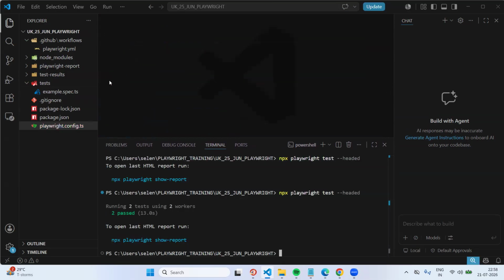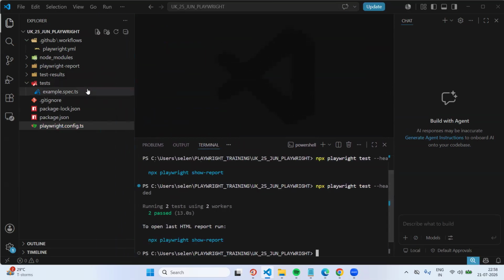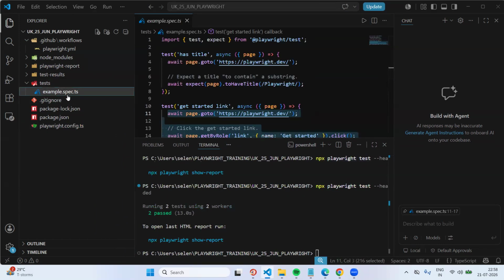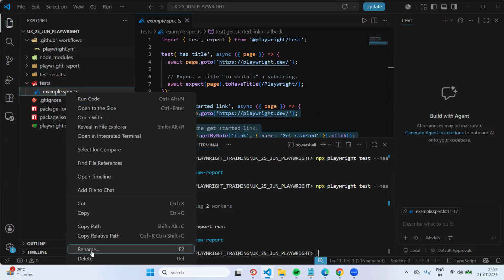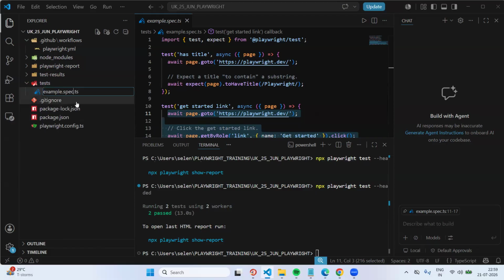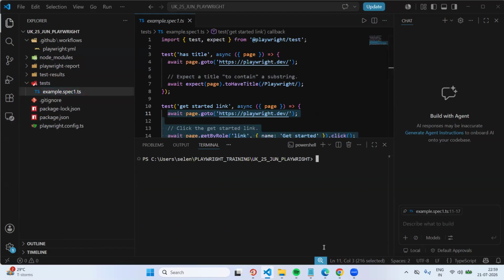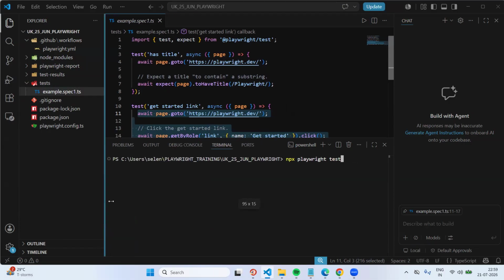So now another thing is, if playwright wants to recognize your test file, then the file name should contain spec or test. Suppose if I provide here spec 1, now it will not execute any test cases. Let me run now. So I'm running this command npx playwright test.